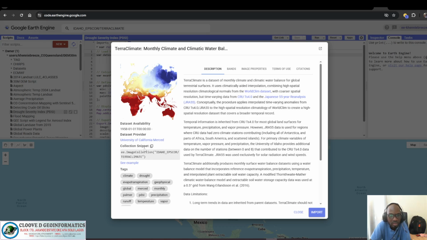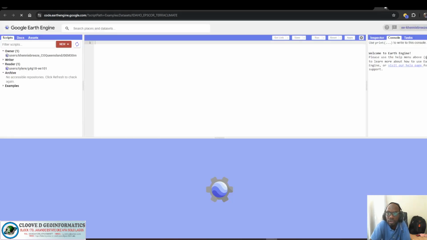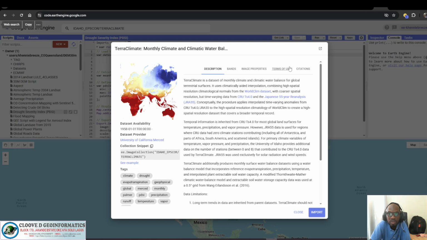And this is the collection snippet. That's all the same thing we have here. Sorry, let me see if we can move this. I can't move it. This is the snippet. So see example. Close this, sorry. This one will just show us an example of how it looks like. So let's see the example.